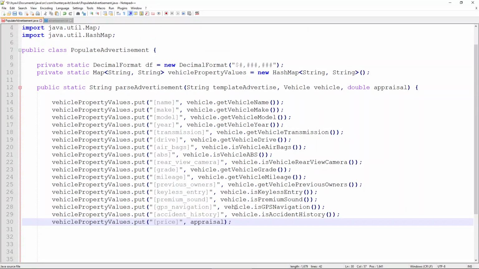But before we finish, though, there's a couple of things that we need to make some changes to. And so what we have here is the name, obviously, setting that to the vehicle.getVehicleName is going to be easy enough. But what we need to do is, down here with the year, since the year is actually an integer, we need to make sure that when this returns getVehicleYear, which is going to be an integer, that we convert that to a string. And the way we can do that is with the string class valueOf method.